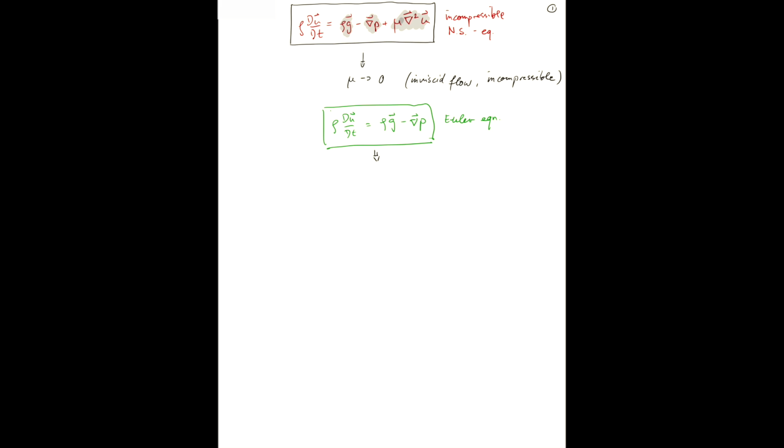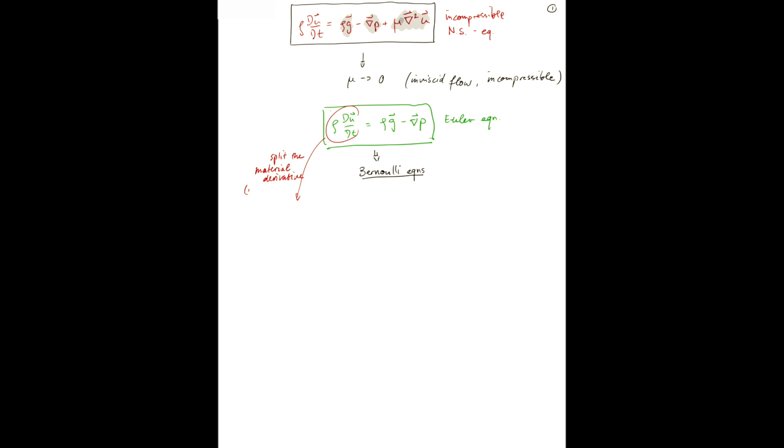From the Euler equation, we can derive a different set of equations that is not separate laws, but that can be derived from the Navier-Stokes equation for given conditions. And these are called the Bernoulli equations. And so we derive the Bernoulli equations as follows. First, let's write the material derivative in its split form as we've done in the past.